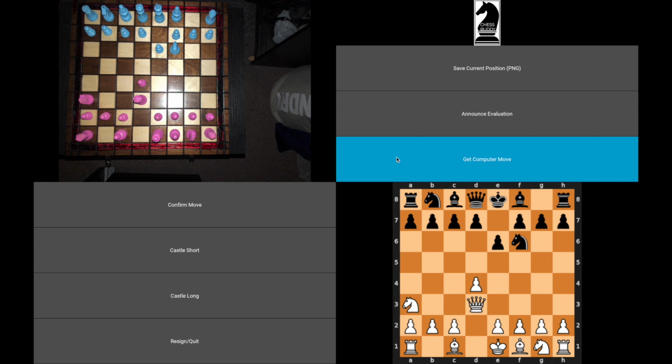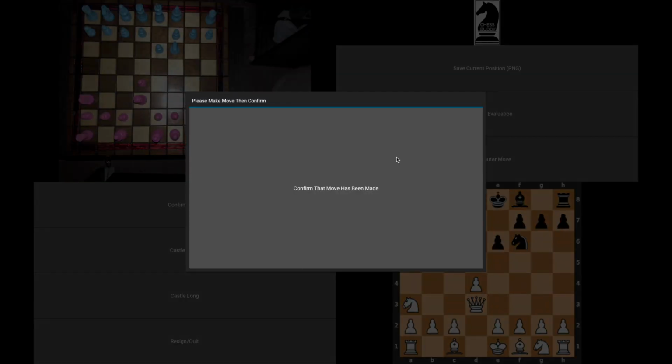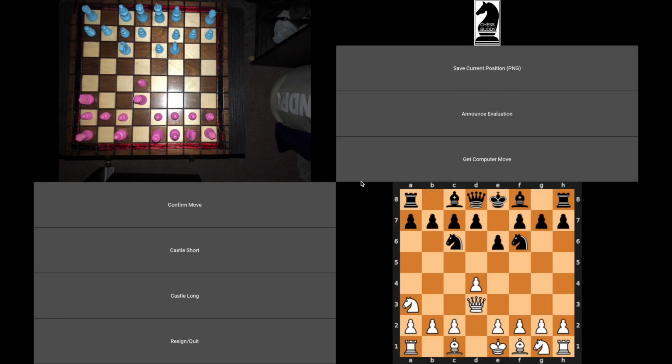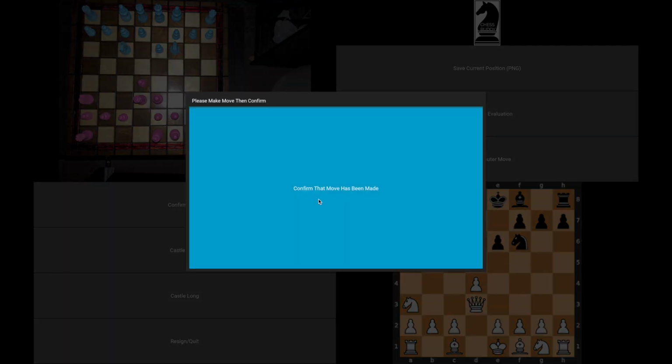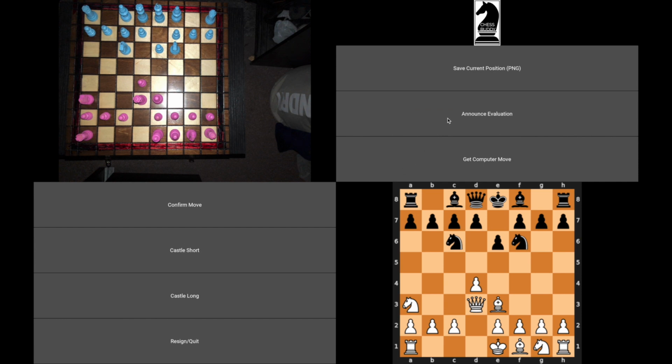B8, C6. 1.14. The evaluation given of 1.14 does in fact resonate the actual position, which is basically drawn, but given that white begins the game, white has an inherent advantage which is depicted by the +1.